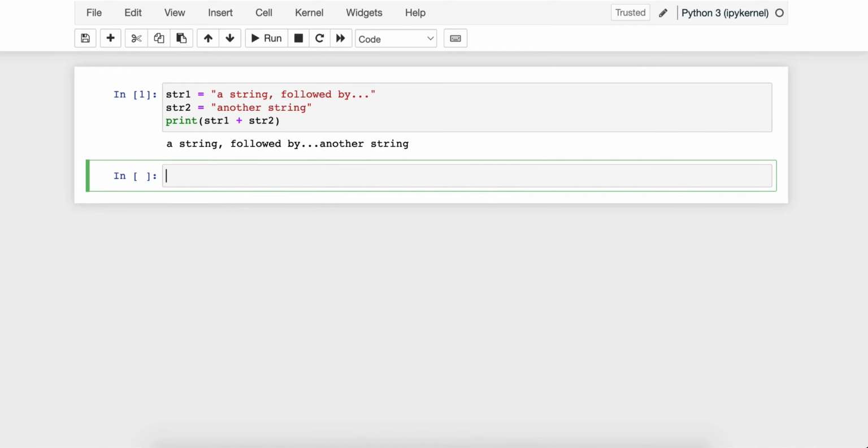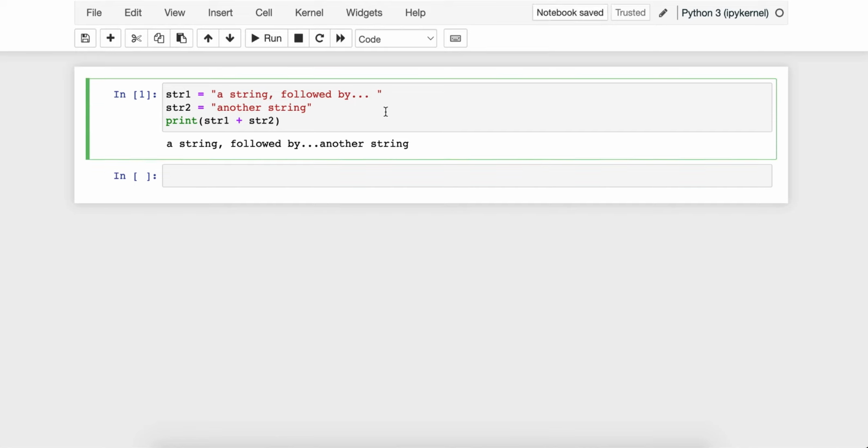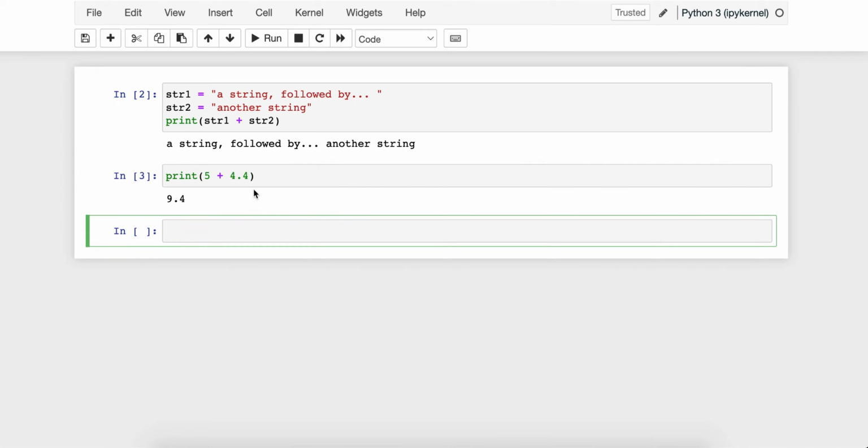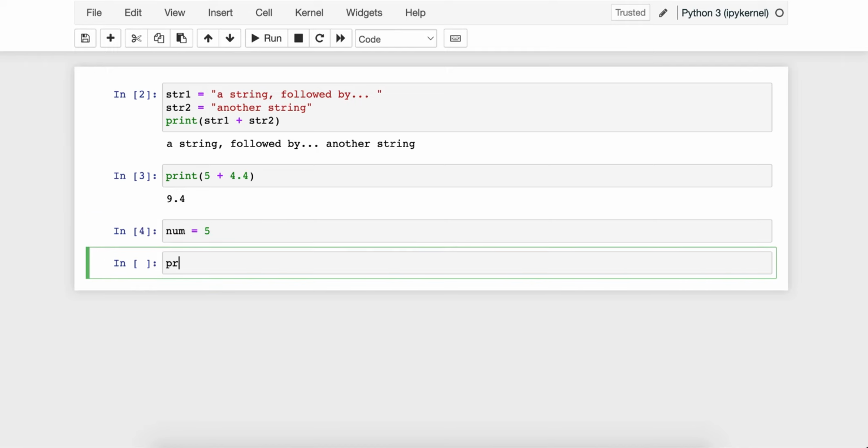Note that concatenating does not add a space between the strings, so I will be adding one right now. How does Python know that the plus sign means addition or concatenation? Well, it looks at the data types. If they're both strings, then the program knows to concatenate them. But if they're both integers or floats, basically the number data types, then it knows to add them. But if one of them is a string and another is an integer or a float, then you will get an error, because the program isn't sure if you want to add or concatenate them.